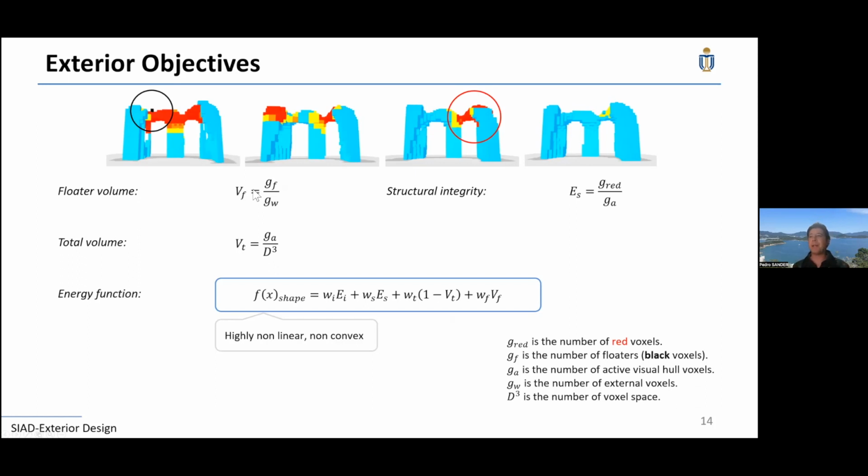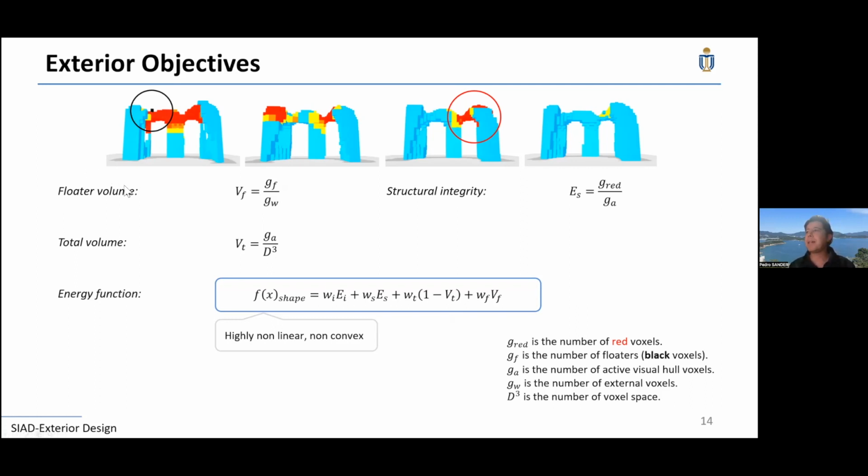This floater volume, which is another term there, measures the number of connected components that you have. We don't want a component to snap off when we compute the visual hull, right? So we have this black pixel there, which is something that's out in space. From this view, it's not as visible, but it's basically disconnected from the model. So basically, we don't want that. We penalize things that break the model, that partition the model into multiple components.